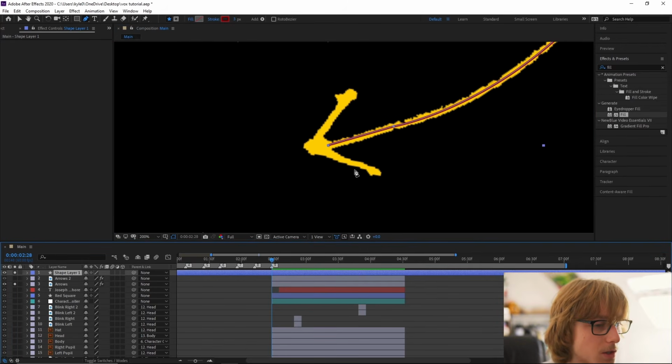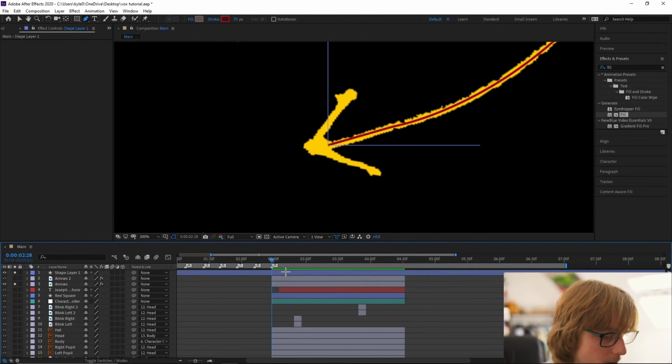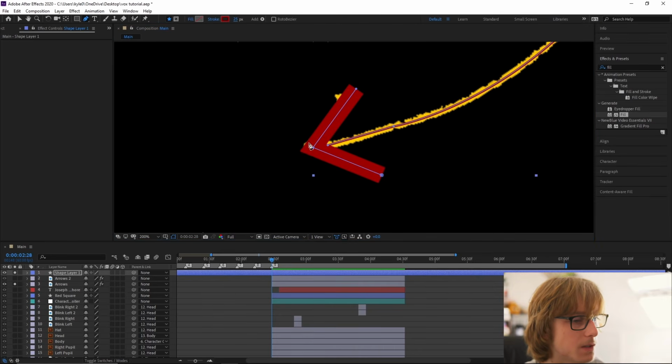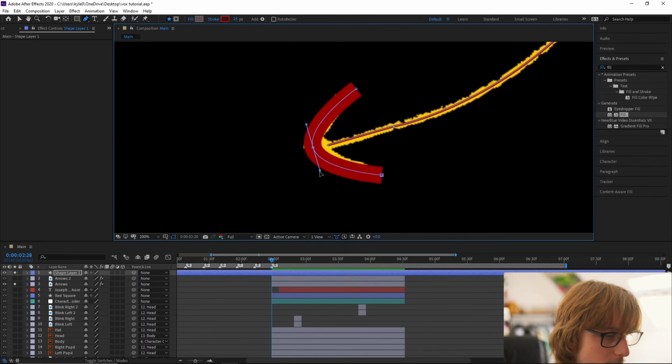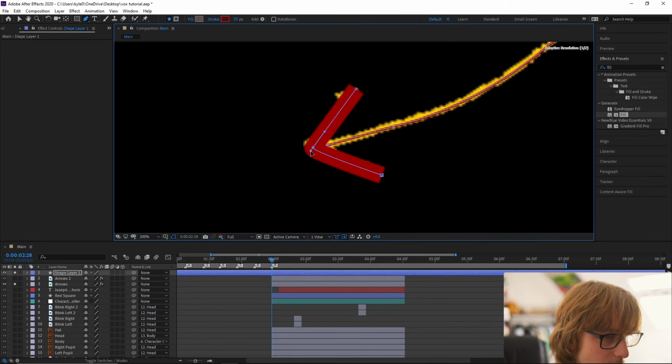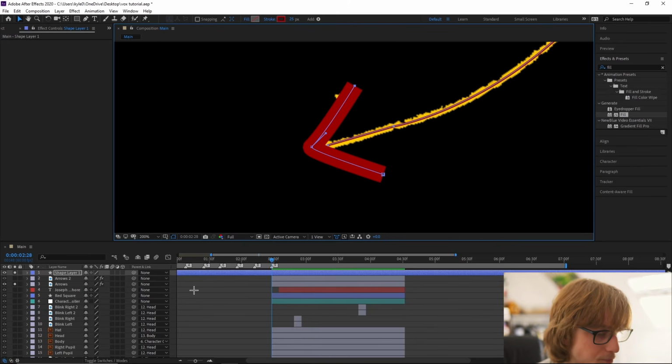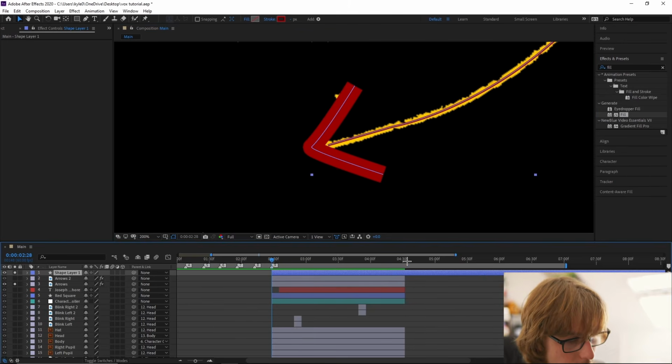Now once you're done with this long line, click off and then click back on to your shape layer. And then we're just going to draw a new shape on that layer for the arrow head. I'm going to make it about 25 and then hold Alt and click to Bezier that point. Basically just going to try to cover it as much as possible. So like that. Like that. Move that point. And then cut it.